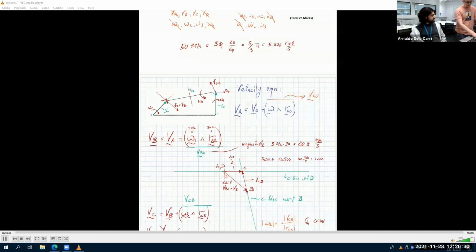So if you get VC minus VB, which is still a vector, and then you divide that vector, VC minus VB, you find the magnitude of that vector first, and then you divide by RCB. Okay, that works. I got you. Thanks. Cheers.